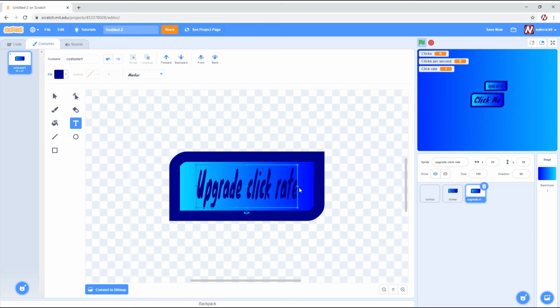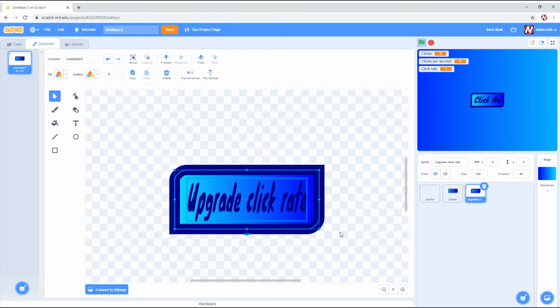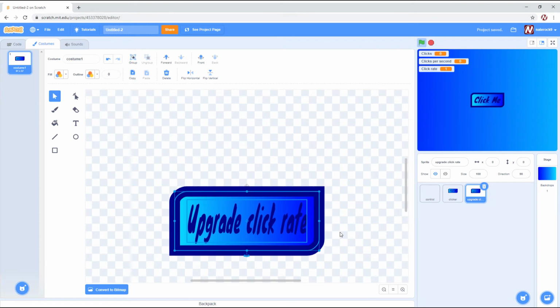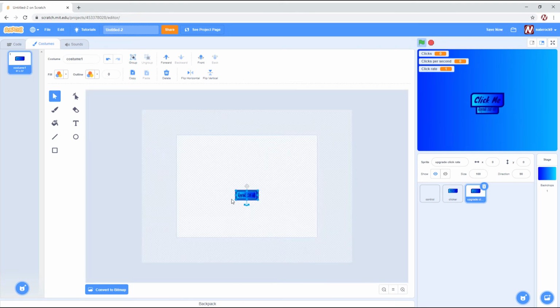Smalling with Nate Sherrock. Alright. It's a little bit smaller. Alright, that looks about good. So, we are going to have this go 0, 0. And move this guy down a lot. Hold up.